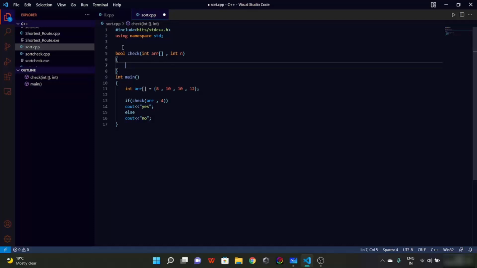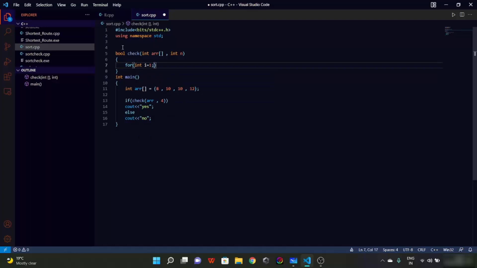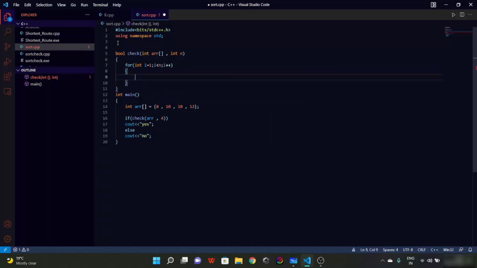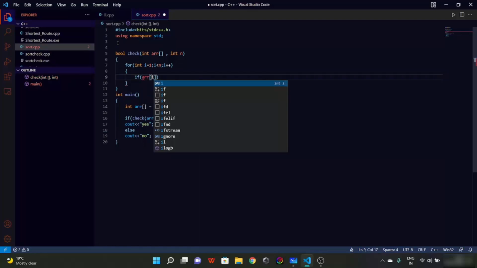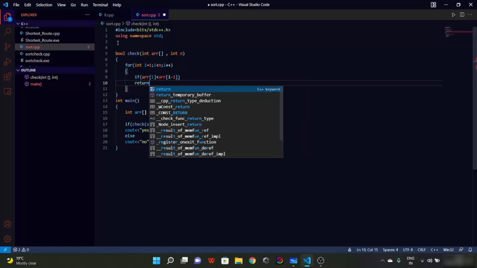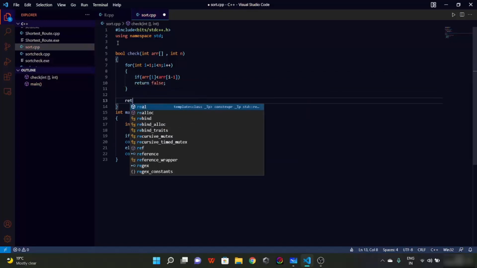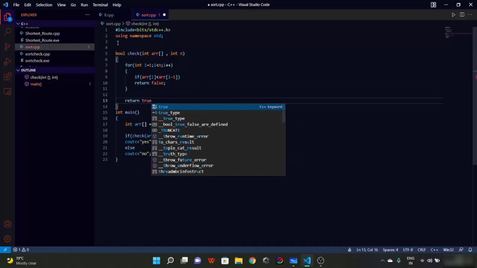What we are going to do is simply run a loop from int i equal to 1 till i less than n, i plus plus. Just write if array[i] is less than array[i-1], we'll simply return false. Otherwise, we'll return true.